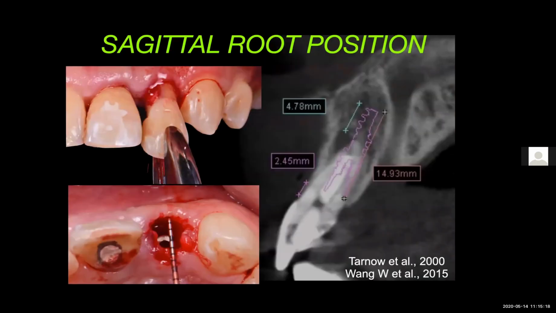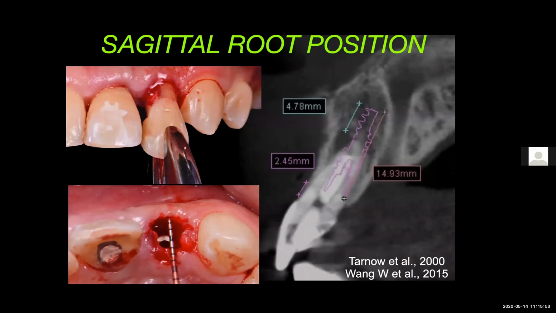So moving on to the stature root position, which is one of the intrinsic factors. And the question is, why do we concern ourselves with it? This is important because knowing the root position radiographically will help you determine ahead of time if you're going to have adequate buccal and palatal wall thickness after the extractions to place the immediate anterior implants. And it also helps determine whether you're going to have to perform bone or soft tissue augmentation to either bulk up the volume or to create a more suitable site for implant placement later on.